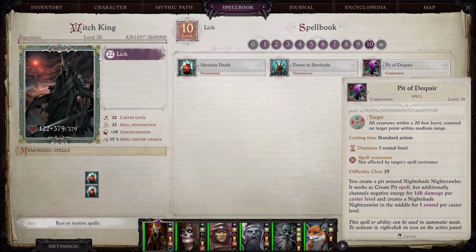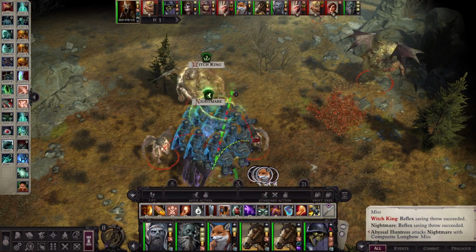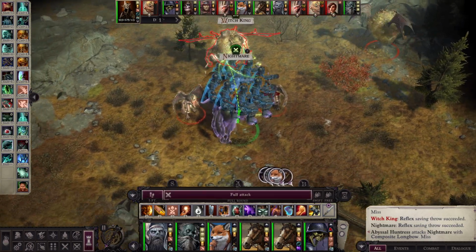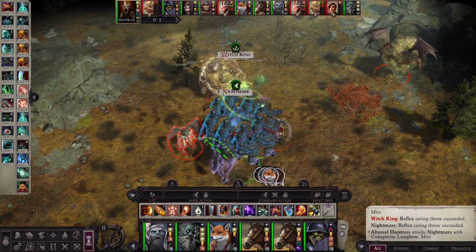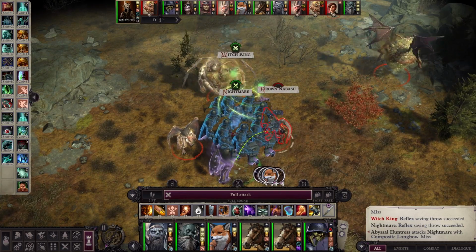You also do have access to the Pit of Despair, which is probably the best pit of the game. It's going to put a Nightshade Nightcrawler in the middle of the pit, damaging your enemies while they're getting negative energy channeled into them. So very, very nice. Okay, so now we're in a combat situation. We've already been surrounded by enemies, and all of them look like they're pretty shaken up. So we'll just pick the closest grown Nabasu.